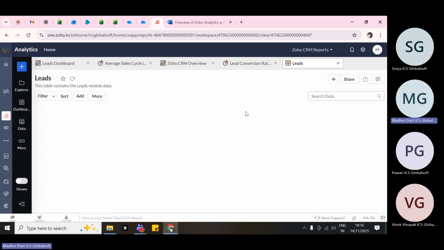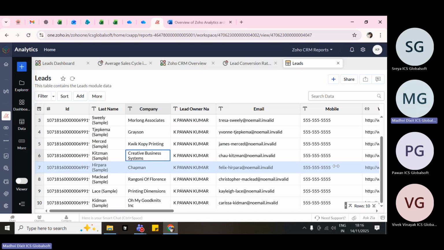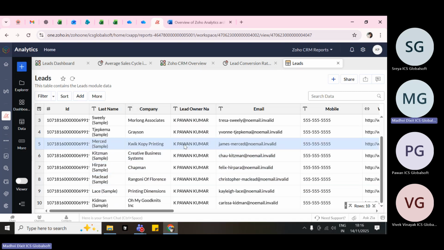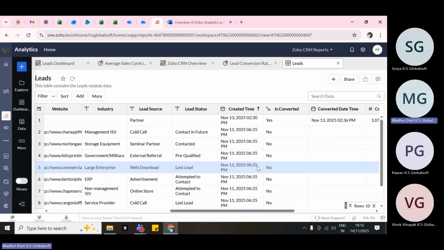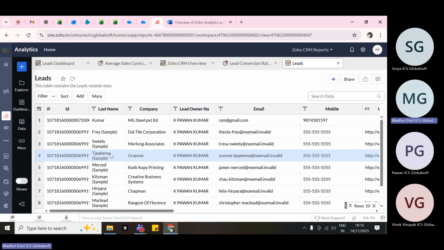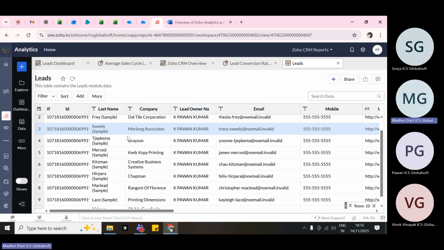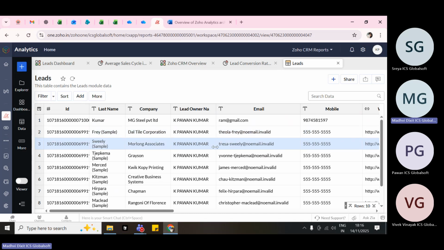So like lead, we have this much count, like 10 rows. Here we can see the count. So there are 10 rows basically. The total data available in the CRM is 10, with ID, last name, company name. And whenever we add data, whatever data we have synced, only that header is visible. Others are not going to be visible. So if we want more headers, we need to sync that field first. Then it is shown here.